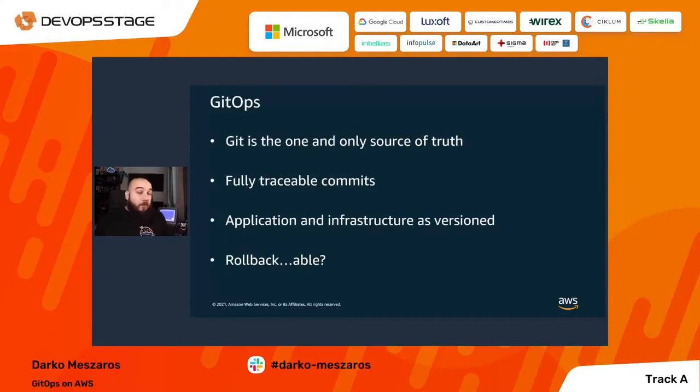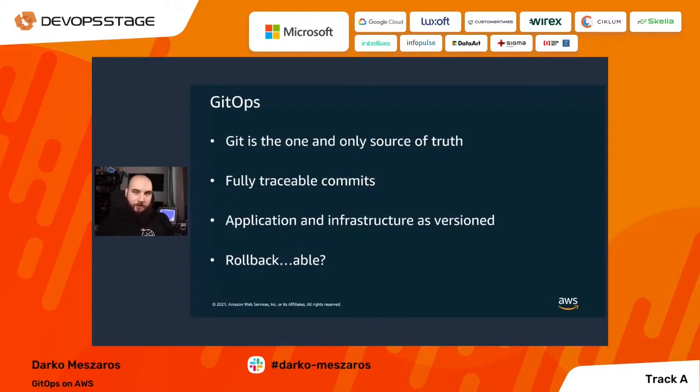You should be able to roll back the changes you made because you will flip to a previous version of a thing. So that's the whole point of GitOps, right? Everything needs to be in a Git repository. Which Git repository you're using doesn't matter. To be honest, it doesn't even have to be Git. It needs to be one of the code repositories out there, some version control system that you can automate to a certain point, right?